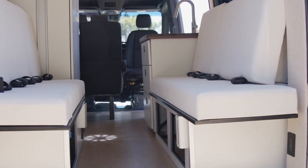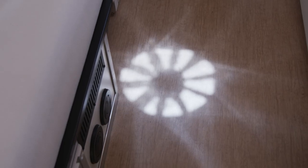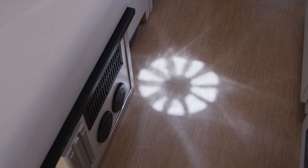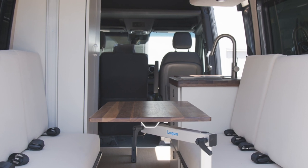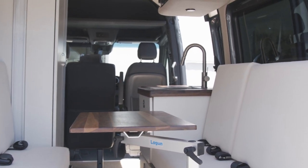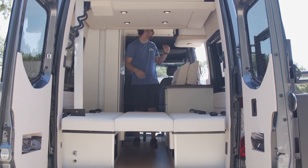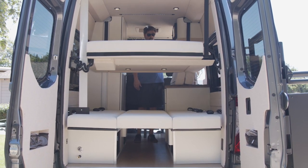In the back we have our signature dinette — sideways seats and seating with seat belts for six more people, so the van can travel up to 10 people total. There are six seat belts, three on each side. The backrest will pull out and fill the center to make a bed down low, and there's an additional bed space to sleep side to side on a Euroloft up top.